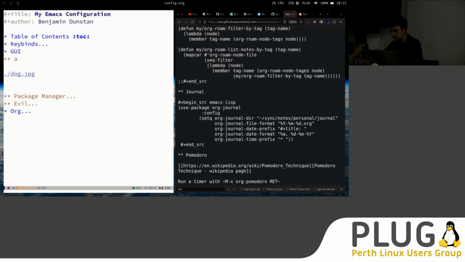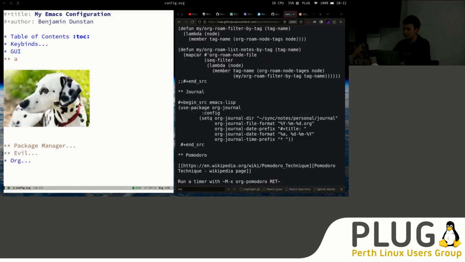So we first make the link, like this, in the org file, and then we can go to this command, which is called org display inline images. Yeah, and this should also work in GitHub, if I'm not mistaken.